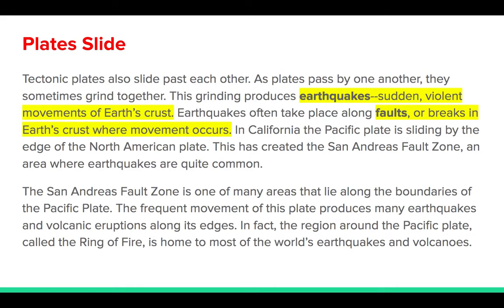The San Andreas Fault Zone is one of many areas that lie along the boundaries of the Pacific plate. The frequent movement of this plate produces many earthquakes and volcanic eruptions along its edges. In fact, the region around the Pacific plate, called the Ring of Fire, is home to most of the world's earthquakes and volcanoes.